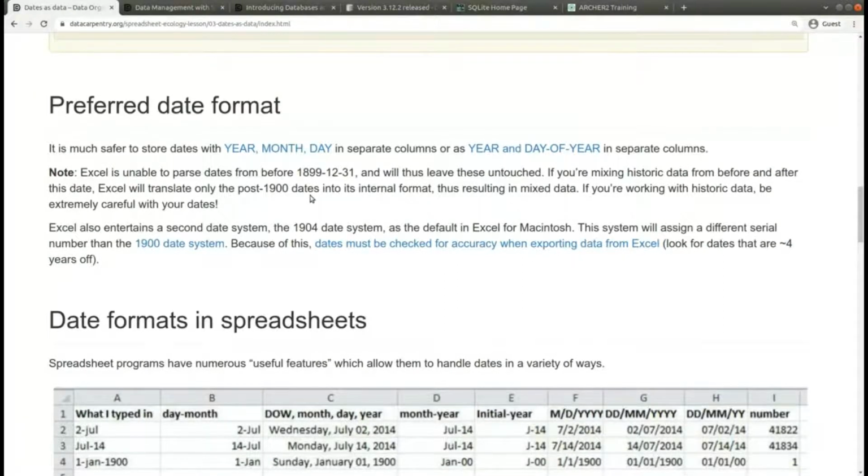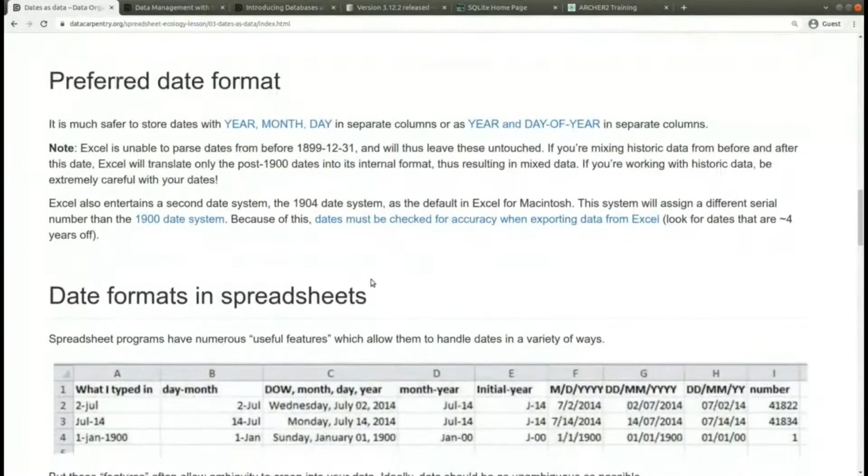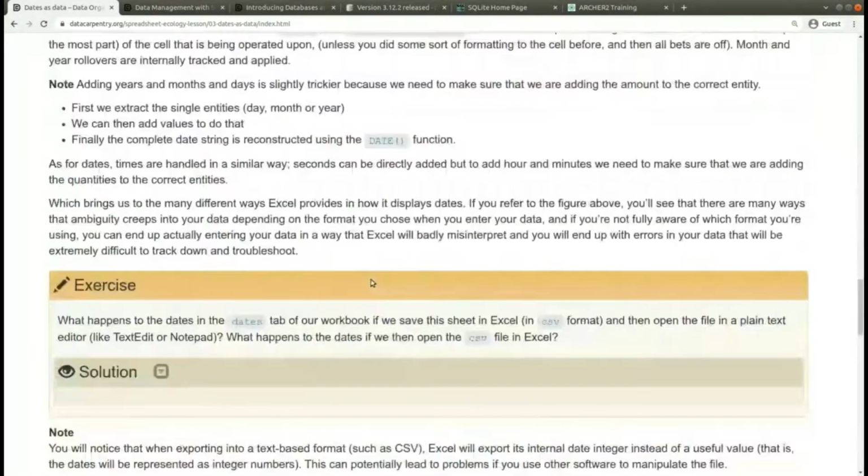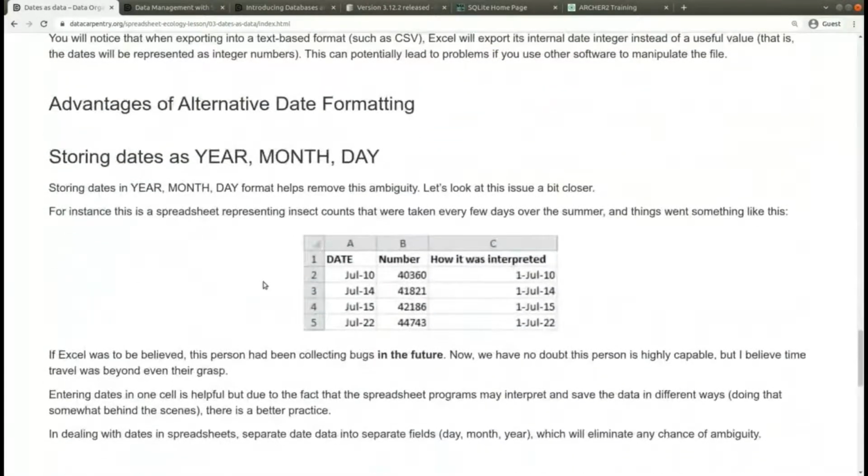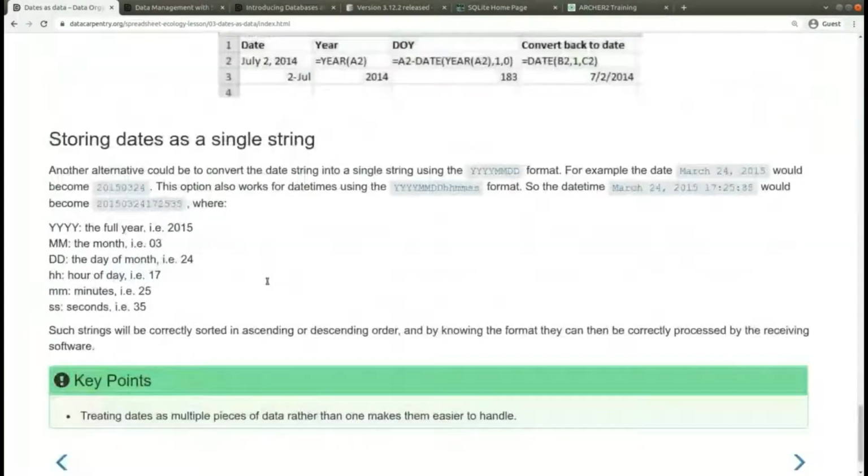So the advice given here is either to use a string with year, month, day, or, as mentioned here, year and day of year in separate columns, but to be honest, I never used that format. I'm not sure it is easy enough to use. So my personal advice is to use year, month, day, either in different columns or as a string.